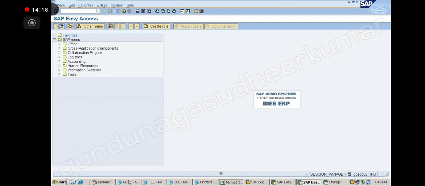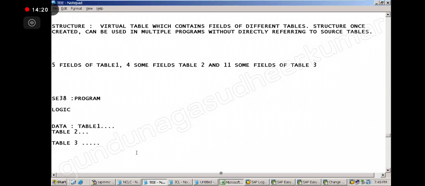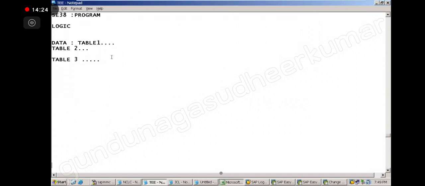Now, let me tell you the types of tables here. Transparent table, cluster table, pooled table.